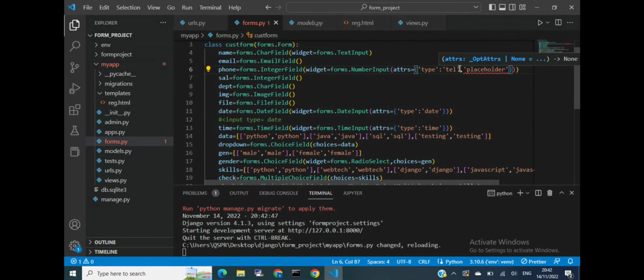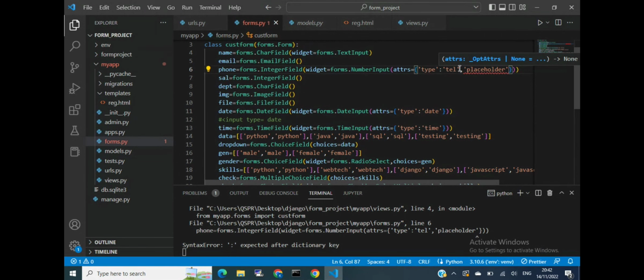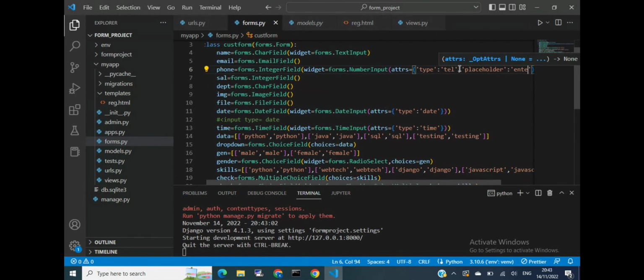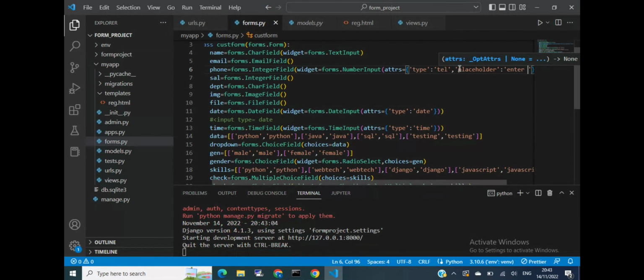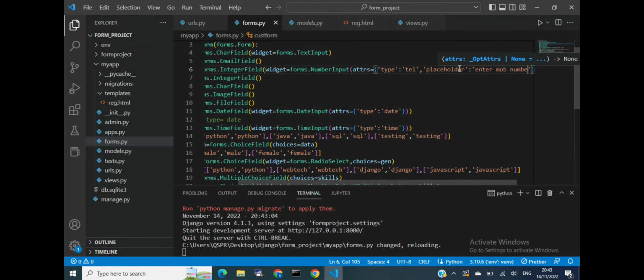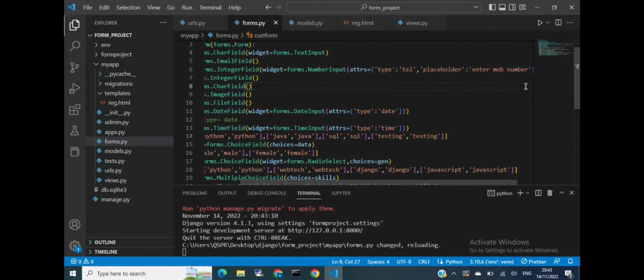Okay, I've taken the placeholder. Give colon and take some value. Enter mobile number. Okay, I'll take enter mobile number.